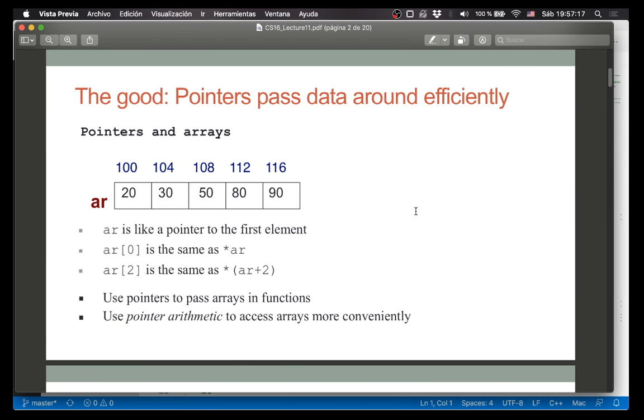So pointers are quite nice. We remember the example where we're swapping things. They let us pass things around without having to copy anything, and that allows us to touch individual elements, pieces of memory that don't belong to the current function, or just an address that represents an array in this case. So if we pass AR to a function, we're getting its address, like AR is an address to its first element. It's the pointer to its first element. AR by itself is essentially address 100 in this example.